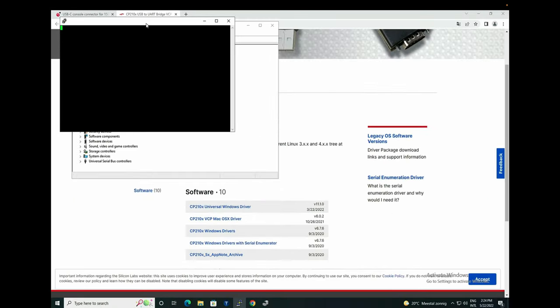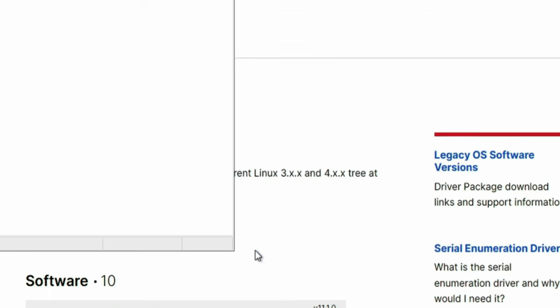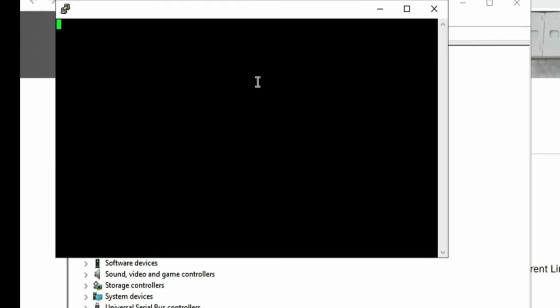There's another thing I would like to show you. See, even my drivers are okay, but I'm not able to connect to the firewall. What I need to do, there is one catch. You need to click Serial, of course COM5, and you need to change the speed to 115200. So this is the speed that will work for this Checkpoint 1590.